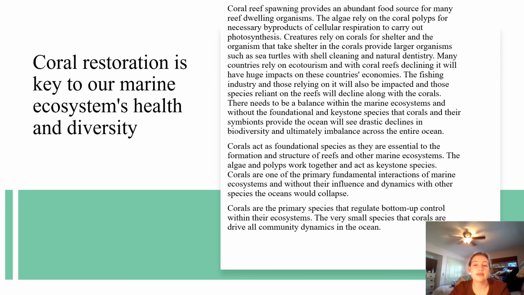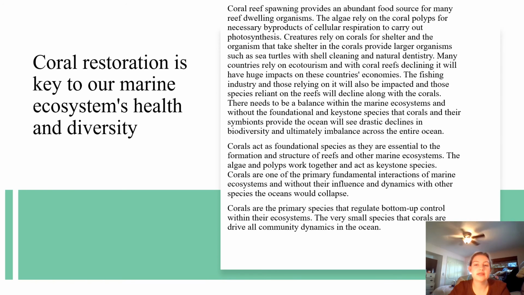There needs to be a balance within the marine ecosystem, and with the foundational and keystone species that corals and their symbionts provide the ocean, we will likely see drastic declines in biodiversity and ultimately imbalance across the entire ocean with the falling of the coral reefs. Corals act as foundational species, as they are essential to the formation and structure of our reefs and other marine ecosystems.